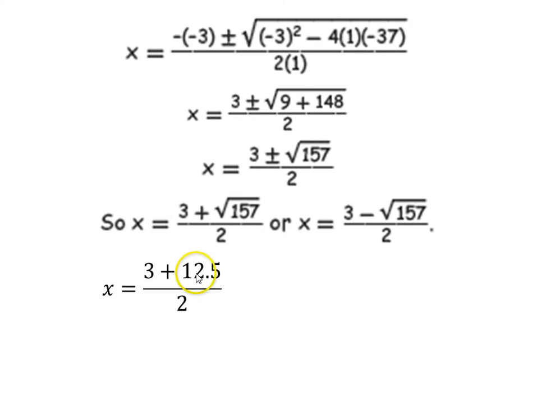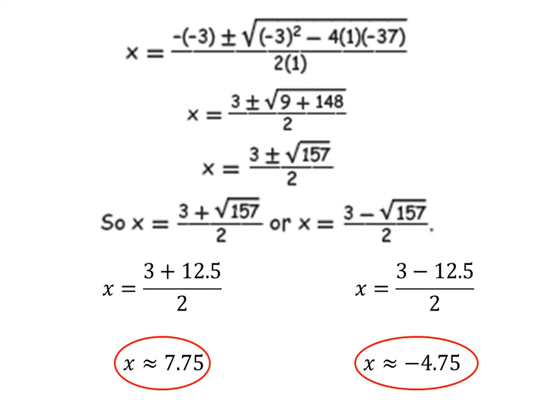This is an approximation. It's not exactly 12.5. I'm just approximating that. And then we'll have x equals 3 minus 12.5 divided by 2 also. So we have these two instances. This is what x could be, one of these two, because of the plus or minus. So now we do 3 plus 12.5 divided by 2. And then we're going to do 3 minus 12.5 divided by 2. If we do the plus first, we get x could be 7.75. That's approximation. I have an approximation right here, because 12.5 is an approximation of the square root of 157. Type in the square root of 157, and the calculator's going to come out to be 12.5 and a whole bunch of numbers. So we round that to 12.5. And then over here we'd subtract, so we do 3 minus 12.5. So we get negative 4.75. So our answers for this quadratic equation are approximately 7.75 or negative 4.75.